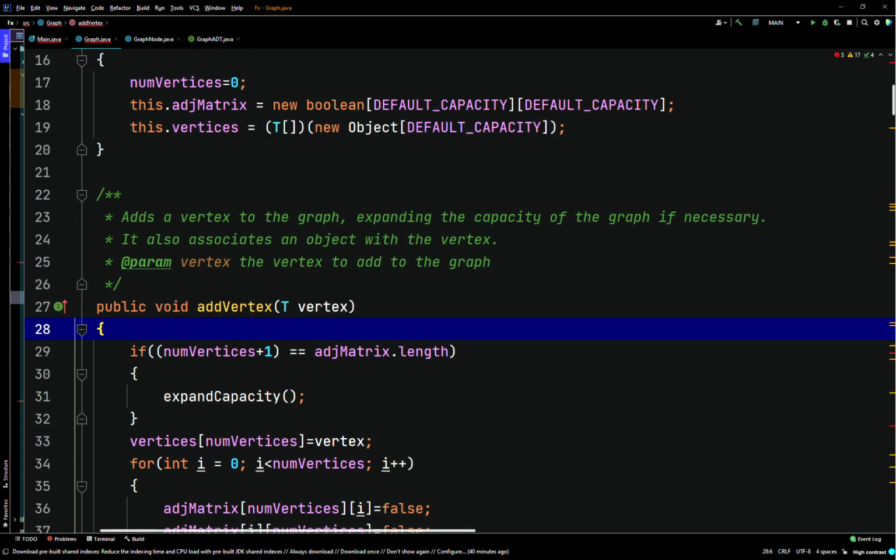So if we add a vertex, it takes a vertex, so we would have to change this to take a graph array node or something. Then we would say that graph array nodes hold strings.